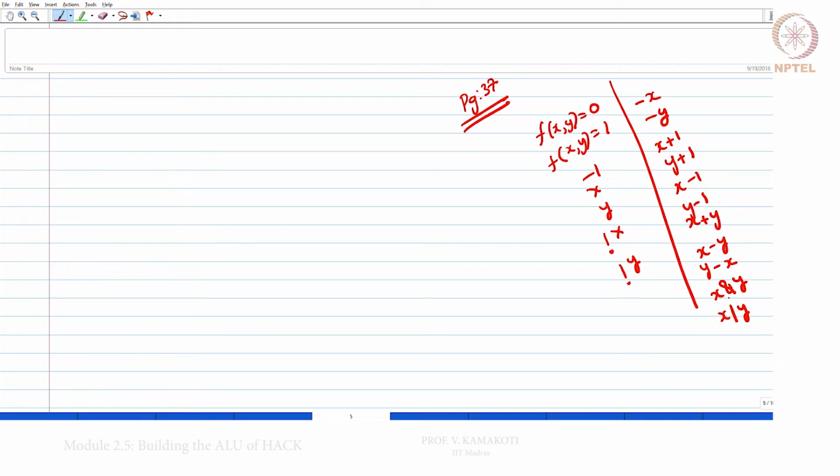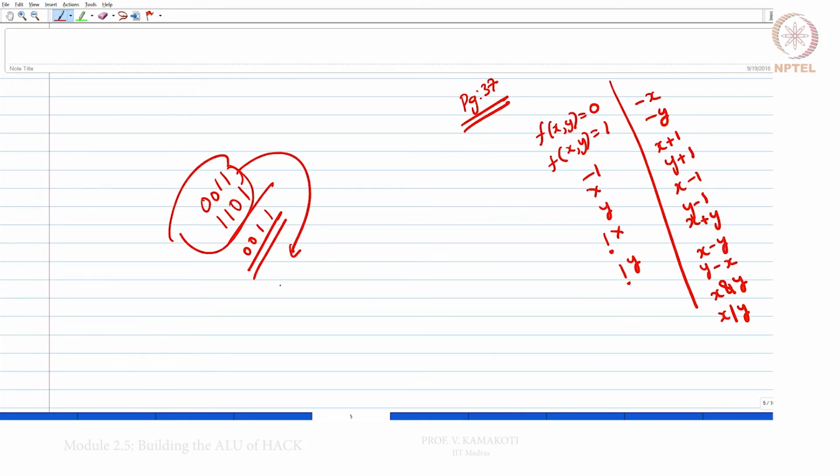What bitwise and is, as I mentioned: 0 0 0 0 is a 4 bit number, 1 1 1 1 is another number, and let me make it a little more interesting, 0 0 1 1. Bitwise and is 1 and 1 is 1, 1 and 1 is 1, 0 and 0 is 0. So, the bitwise and of these two is 0 0 1 1, or suppose I take the bitwise and of these two, it can essentially become 0 0 0 1. Similarly, for bitwise or, 1 or 1 is 1, 1 or 0 is 1, so 1 1 1 1. This is bitwise or. This is bitwise and.